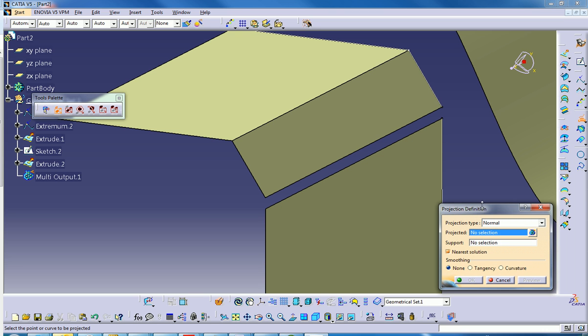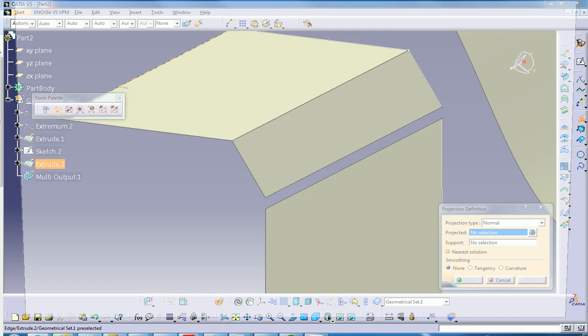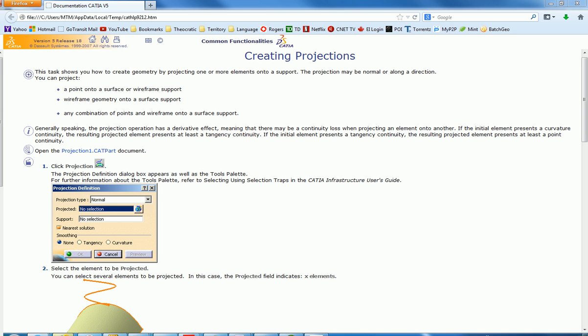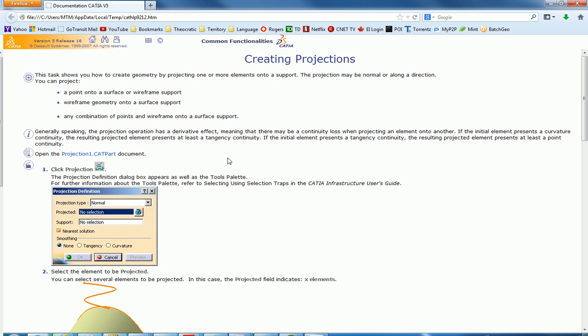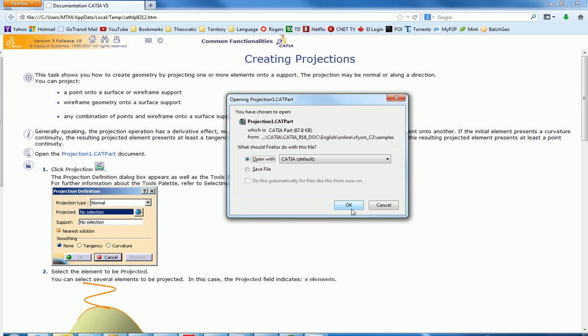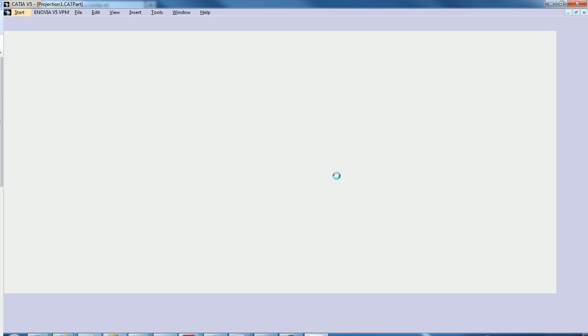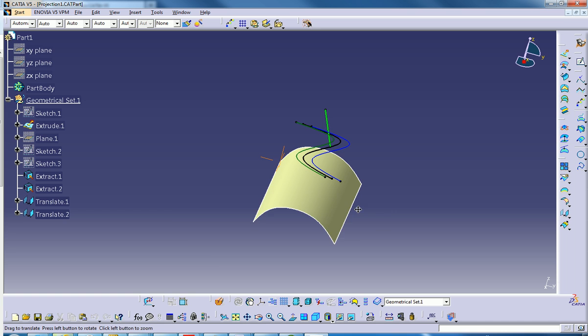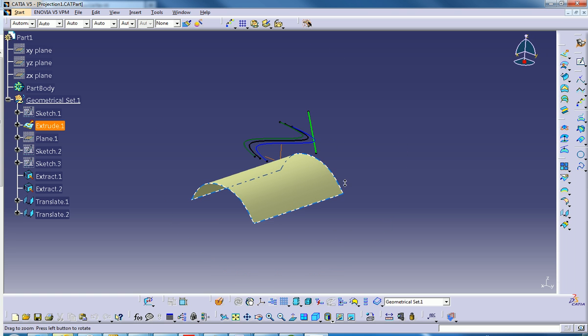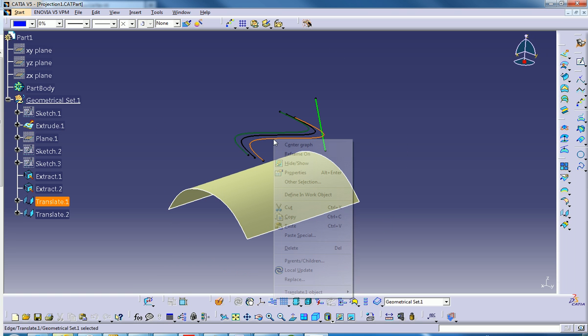Now a great tip I can give you here is that if you're in the tool and you hit F1 on the keyboard and you have the help system installed, it will actually launch in a browser for you. As you can see, I have my documentation here. What's also cool, not only does it talk to you about the command, but it also allows you to open a sample file right within CATIA. So I can easily hit open, and the software will launch a nice little sample file for me so I can understand how this tool works. So let's hide some of this extra stuff here.